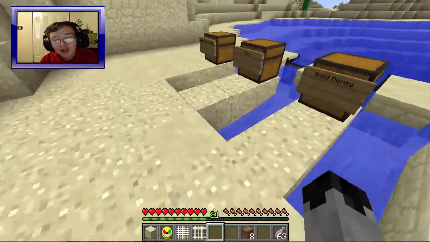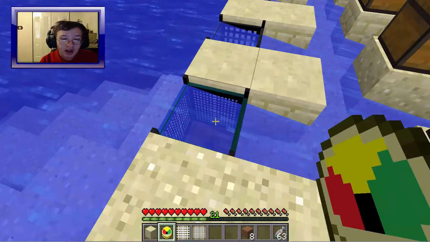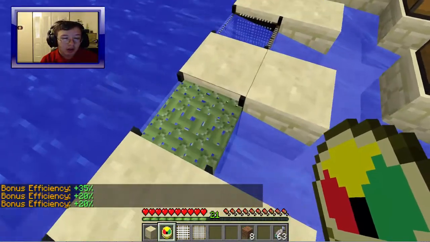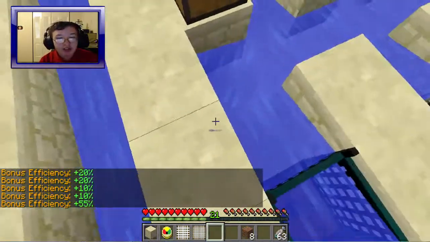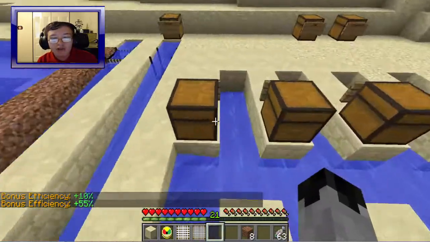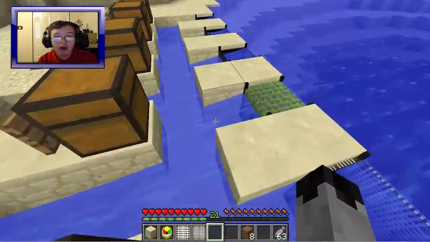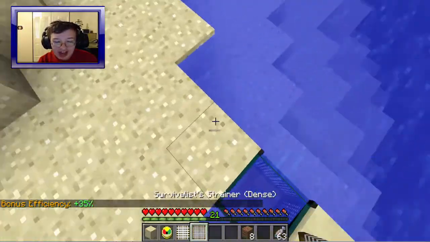So what happens is, the amount of efficiency means the amount of chance you have of getting good stuff. So we right click it with the efficient, you have to right click the bottom. It says 35%. So it's like, good, 25, 20. 10, 55. So the reason this one is 55 is because it's the first one, and the way that it's streaming into this from the corner, that's how it works. So if we look at this one over here, this one is also a dense one, so it has less.